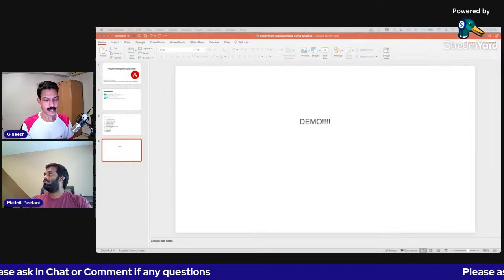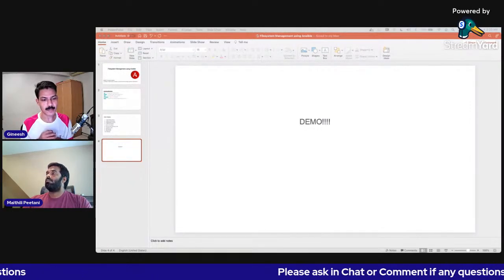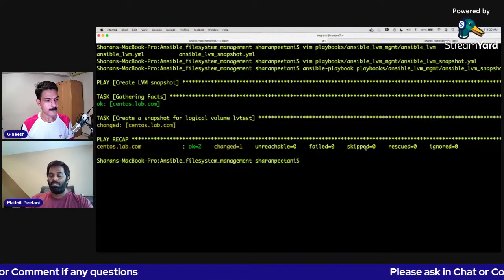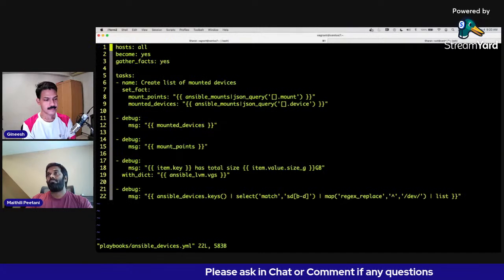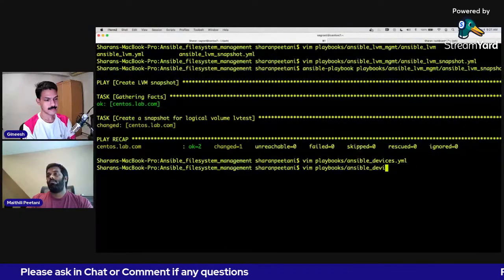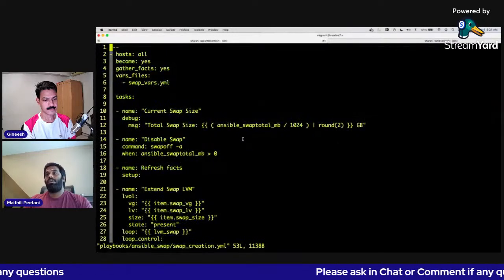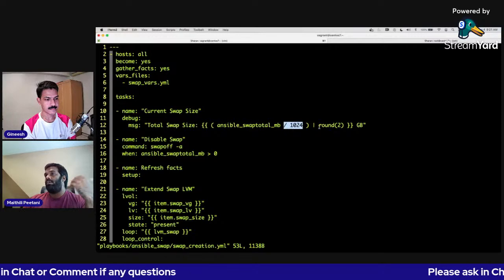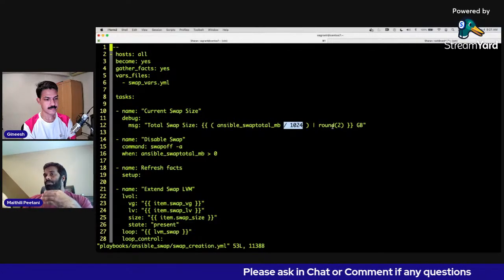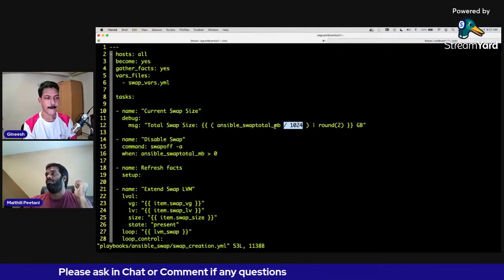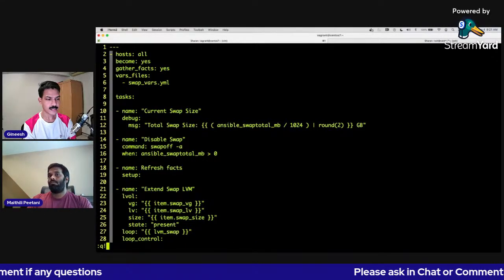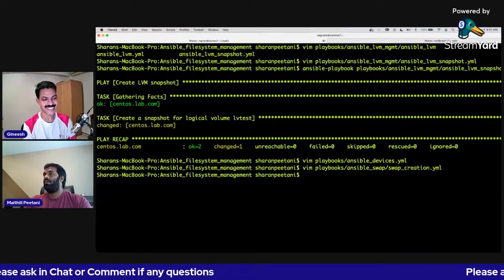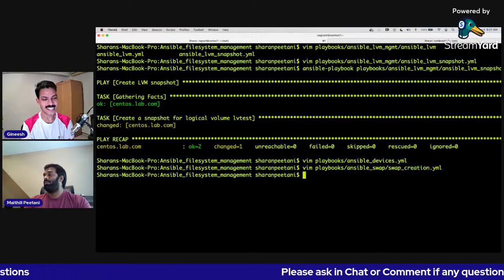One question is, is there a way we can convert the size available to a human-friendly format in the play itself? Yeah, we can, as I showed you in my previous playbook. Since the mount point values are going to be in bytes, you can convert them by dividing by 1024, which is the basic number, and that converts to your needed unit, like megabytes or gigabytes, and then you can output it any way you want. I think that's very useful. Yeah, it's possible, we can use that kind of method. It's a bit tricky, but it works. All you need is to convert the unit number.